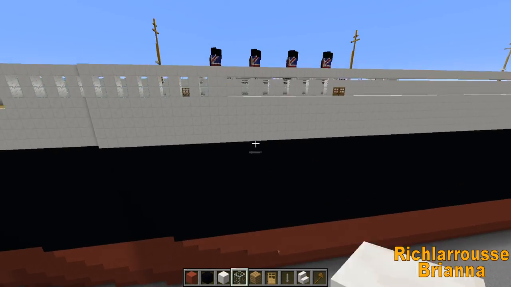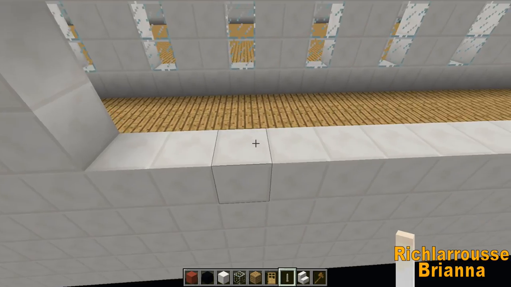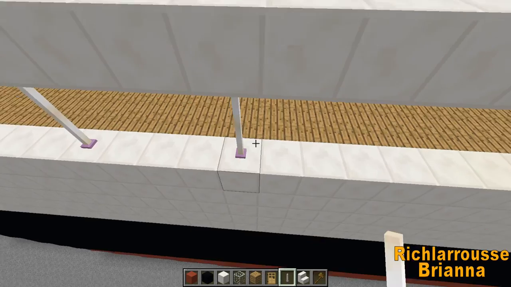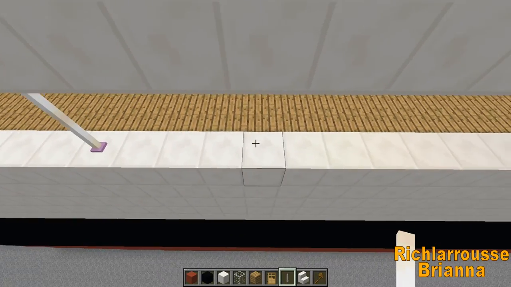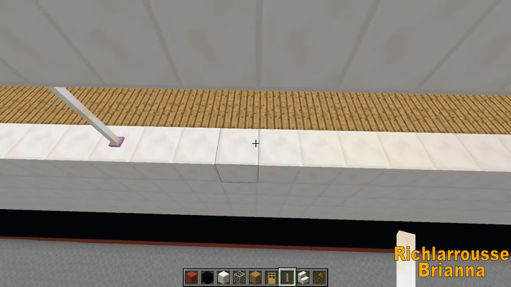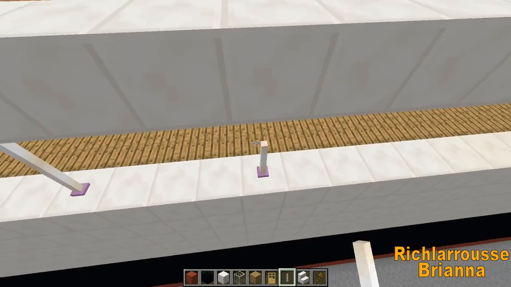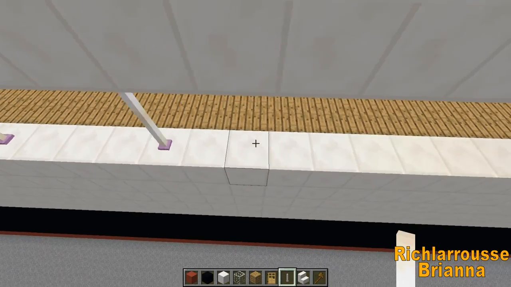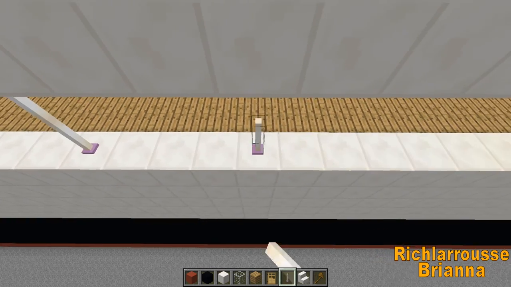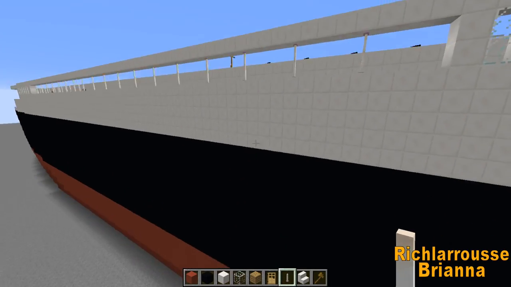And then it'll be the same process again, so every fourth block will be a pillar again. So from the front 10, go 1, 2, 3, 4 pillar, 1, 2, 3, 4 pillar, and so on, all the way along. There we go. So there's all our pillars added.